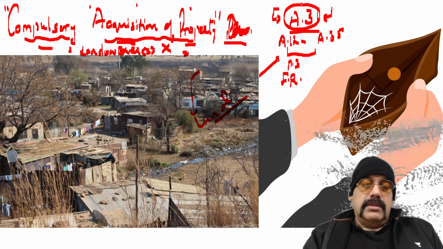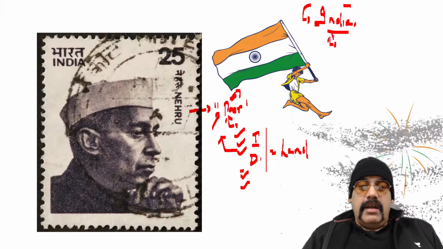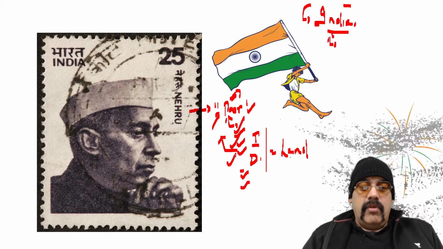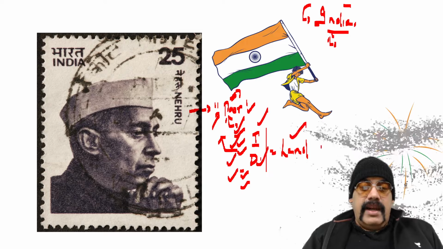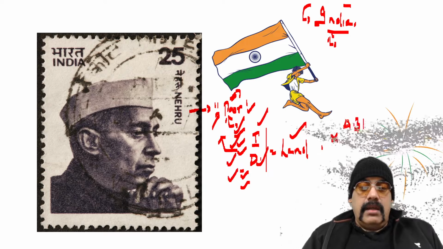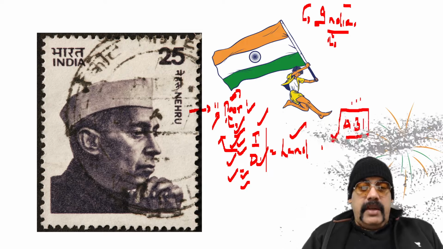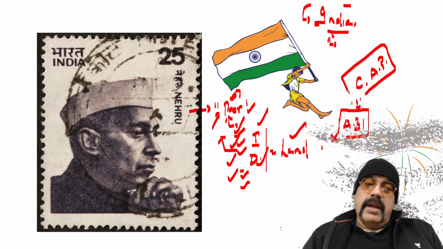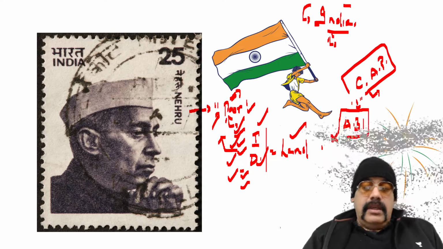So now there are two things. Everything has to be connected. So what are you? You are a newly independent country. You are poor, you don't have resources, you have socioeconomic problems, you don't know how to have development. Nehruji wants industries, Nehruji wants development. We want land. Land cannot be taken away. Land cannot be acquired. Bhumi ka adhigrahan is not possible because of Article 31 in place. Article 31 says compulsory acquisition of property. Compulsory acquisition of property practically gives you a fundamental right to hold on to the land. If you don't want to sell, then you cannot be made to sell.